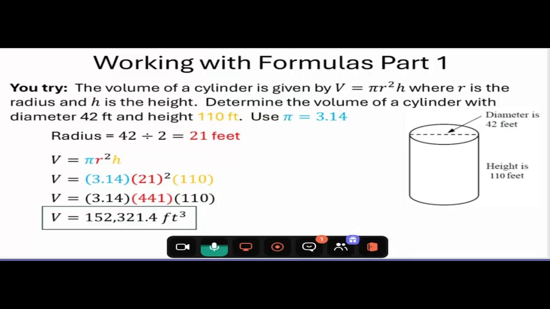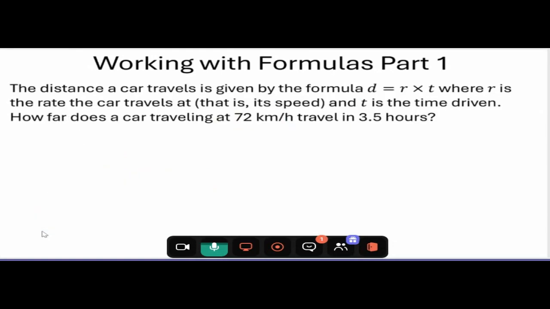So there is the volume of that gigantic cylinder, which looks like some kind of a storage container or a grain silo or something. So if you had boxes that were 1 foot by 1 foot by 1 foot in length, width, and height, you could pour 152,000 of those boxes, you could throw them into that cylinder. That's how many it would hold. Now, of course, it's not perfect because of the rounded edges, but if they were plastic and you could melt them down, that's how many you could pour in there. Okay, so let's carry on.